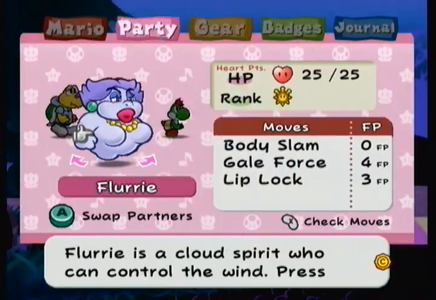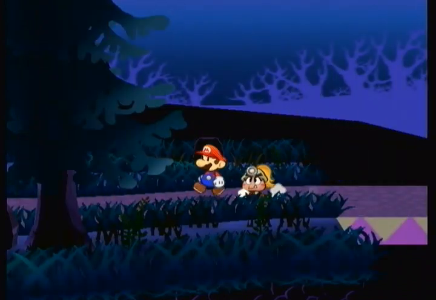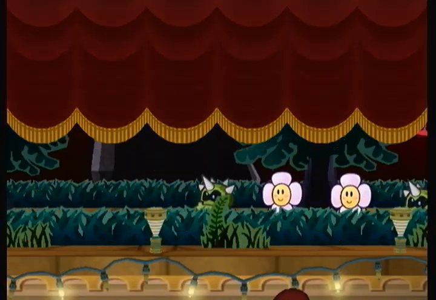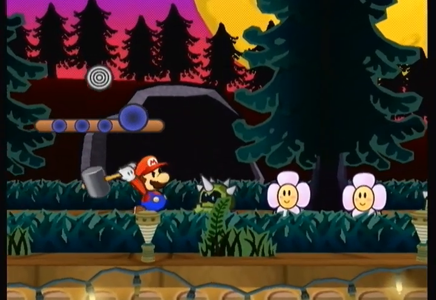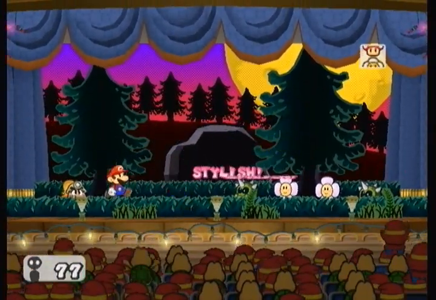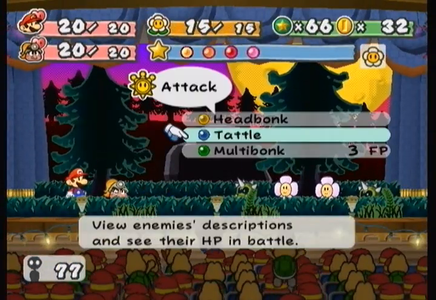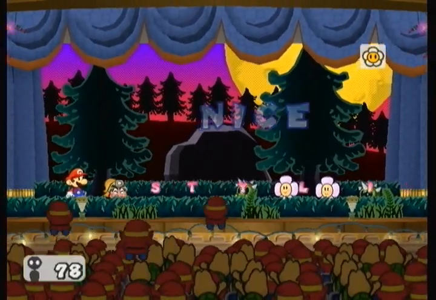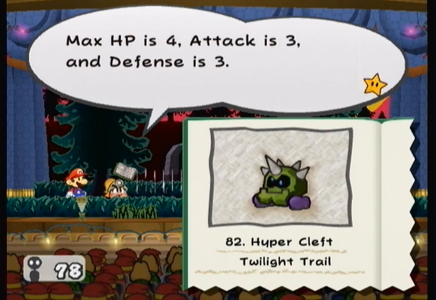But before we start fighting Hyper Clefts to monotony, let's get some Tattles. So in case you couldn't already tell from that hammer whack, and I do have a 4+ on, these guys have a lot of defense. And they can become really powerful, so all in all, they're a tough enemy. And of course they have spikes on their head.